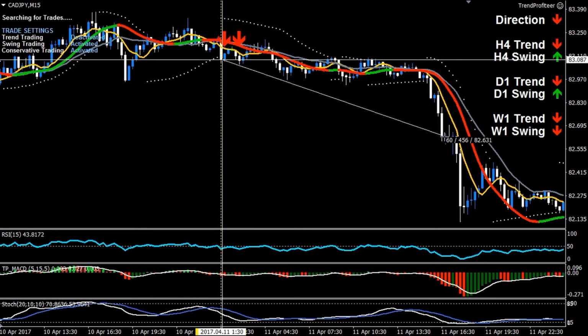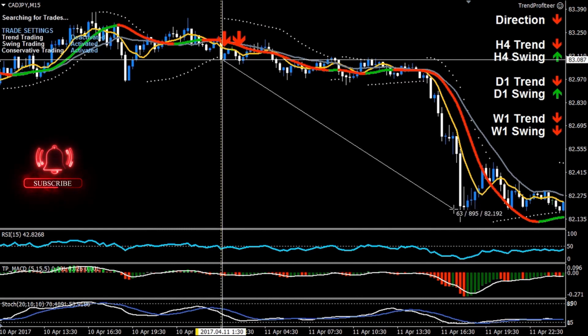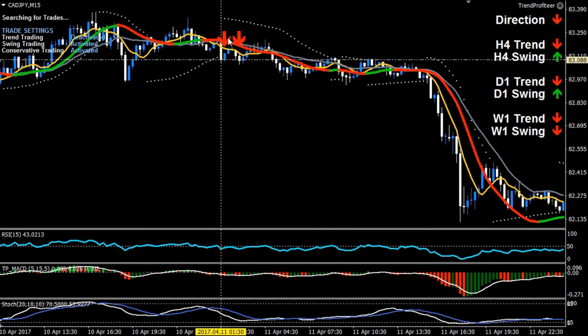30 pips here, 45 pips here, 60 pips here, giving us a 4-to-1 reward to risk ratio. 75 pips here, giving us a 5-to-1 reward to risk ratio, and we actually make the 90 pips as well, giving us a 6-to-1 reward to risk ratio. So for the 15 pips that we risked, in this example, we generated the potential maximum of 90 pips, actually a little more than that, but that gives us our 6-to-1 reward to risk ratio, which is fantastic by anyone's standards.